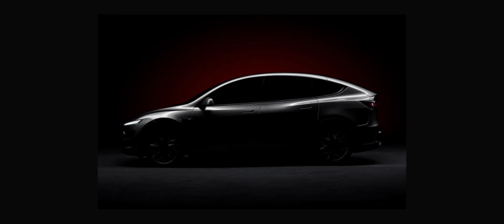That is still all developing, but if we go with the track record of the Model 3, we're getting close to when we should see the Model Y Performance. The Model 3 Highland was first announced without the performance variant. Then a few months later, we got the performance version, and we're in a similar timeline right now with the Model Y.